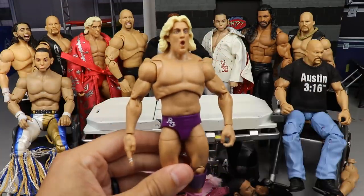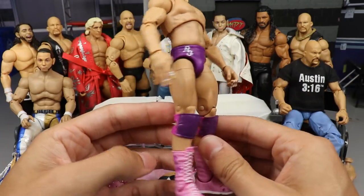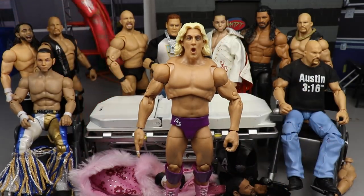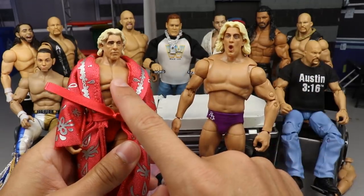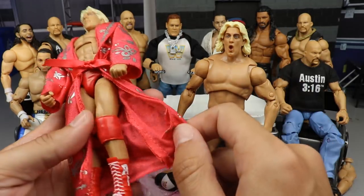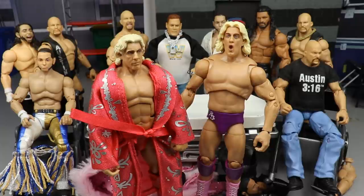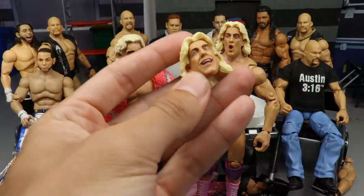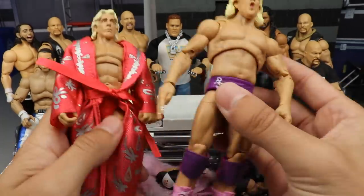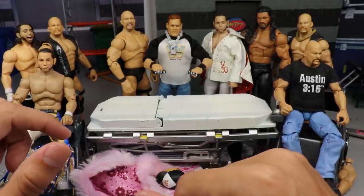First off we have the Rick Flair right here. I don't want to do anything nutty or crazy just yet — maybe one day I'll take these boots and put them on somebody or these knee pads. But for today I do want to head swap it. I love this head sculpt, I think the likeness is a lot better than the smiley head sculpt, and I think the woo head sculpt would look really good on the retro fest figure. That's a really dope fix up. The smiling head sculpt that came in the packaging I may make into a custom Jeremy Padauer.